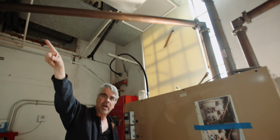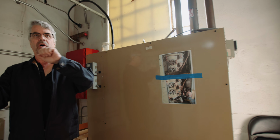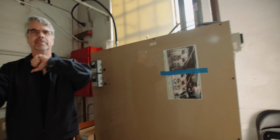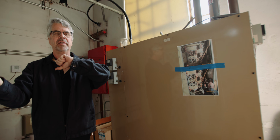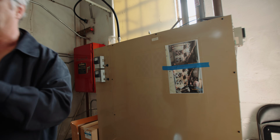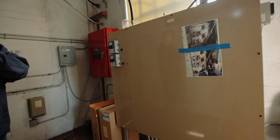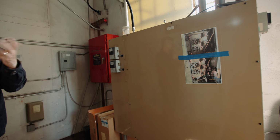The new NX will become the main, and then the old NX and this one will alternate as the backup. Either one could be used. Now, since we're using a 3-port switch, you might go, well, gee, what's going to happen when the one isn't connected? Well, we're just going to use the external interlock to prevent the one that's not picked from being able to come on.